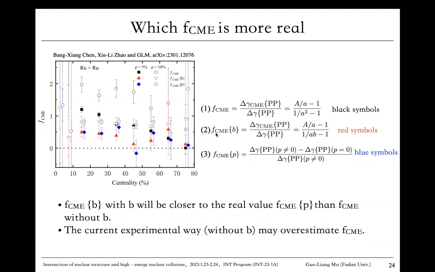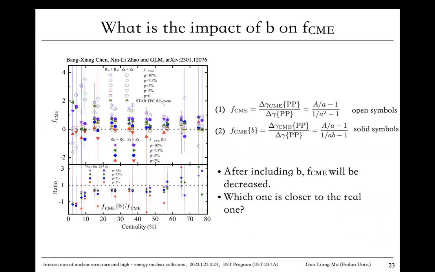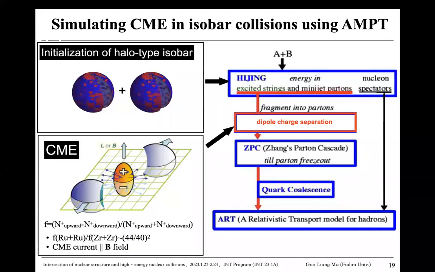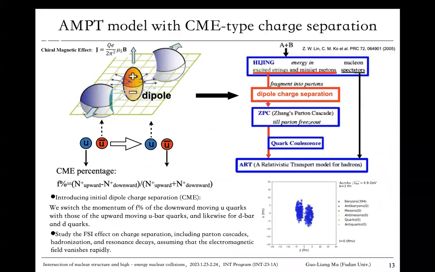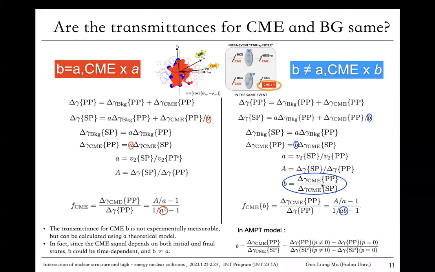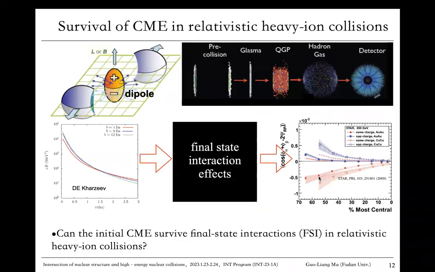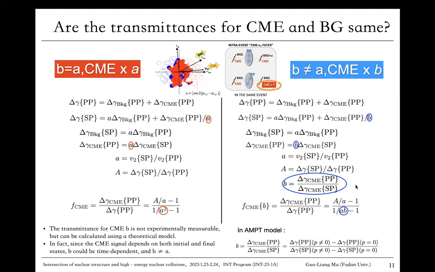The second one is closer to the truth because it's by construction. It must be the same, because the B is calculated by the third method, right? Yeah, your B. Let me show the definition. Basically, B is calculated from the blue points, right? Yeah, the B is actually defined here. This can only be calculated by the model. And the way to calculate B is using the blue points on your last slide.